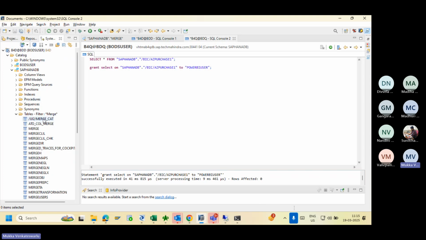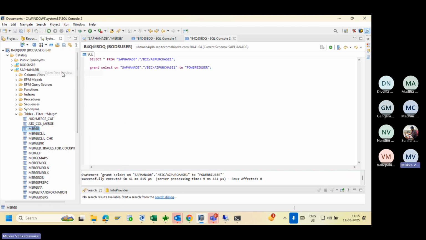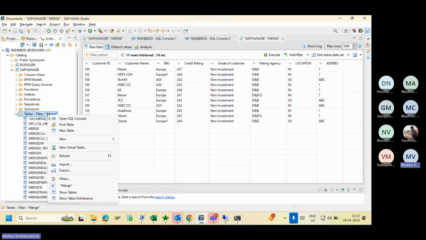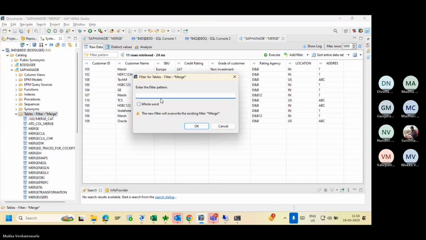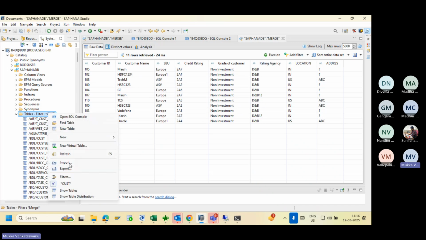Let me see the source tables. I'm checking for a suitable table for lookup functions. Dim cost, I guess.